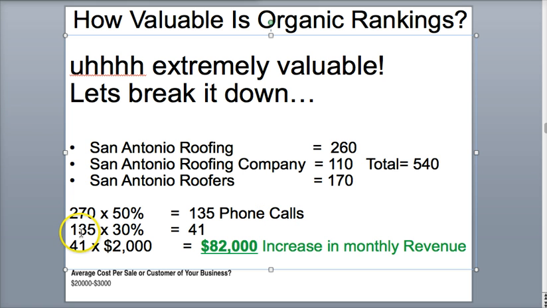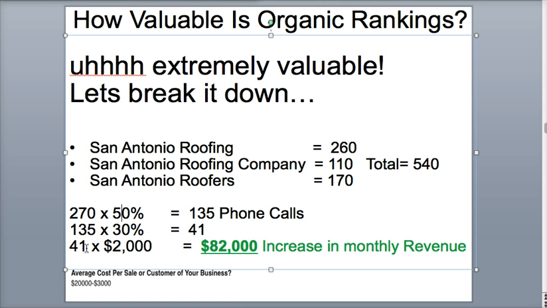Out of 135 phone calls, you then have to figure out what your closing rate is. And I don't really know that until I talk to you on the phone, but if you guys have a good sales department or you feel comfortable on the phone, and it sounds like, out of the discovery form you filled out, you give out discounts and really create a sense of urgency for them to book with you on the spot, and you get back with them in a timely manner, this is probably a good number to multiply 135 by. So say your closing rate is 30%, it could be even better than that. This is probably a low estimated number, but let's just stick to the low end. So 30% out of 135 phone calls is 41.